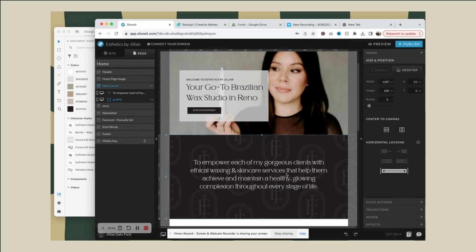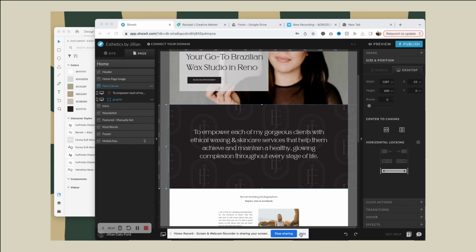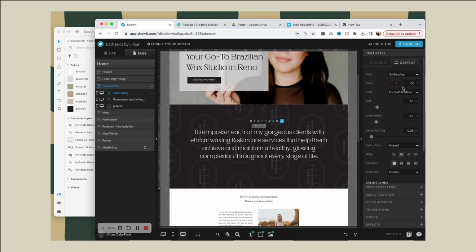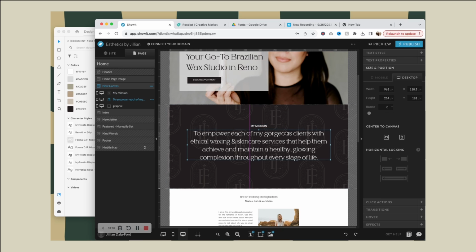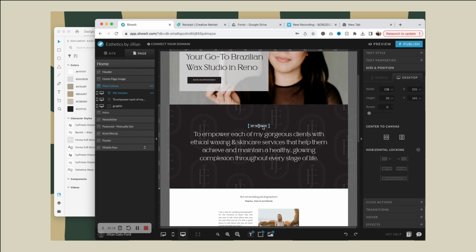The one thing that's different about Showit from WordPress, I would say actually most website platforms are like this, but everything is based on canvases in Showit, which is definitely more unique to them. So canvases are where you will set the height of that specific section. You'll set the background color, the background image. So each canvas is kind of its own element, which you'll see on the left-hand side, how each canvas has its own tab that can open and you can rename it.